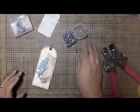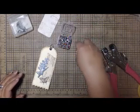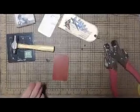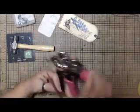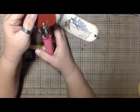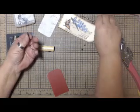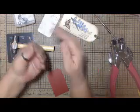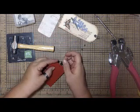Now, I'm going to get a tap, and we're going to do this with a tap, and I will be right back. All right, so we're going to give this one a little bit more of an industrial type feel. So I'm going to put in my hole just like I did with the other one. Hopefully I'll be a little more on center with this one. And then we're going to open this up again. Just put your pokey tool in there and kind of twist a little bit, and it opens up just a little bit, but it's enough to get it on there.